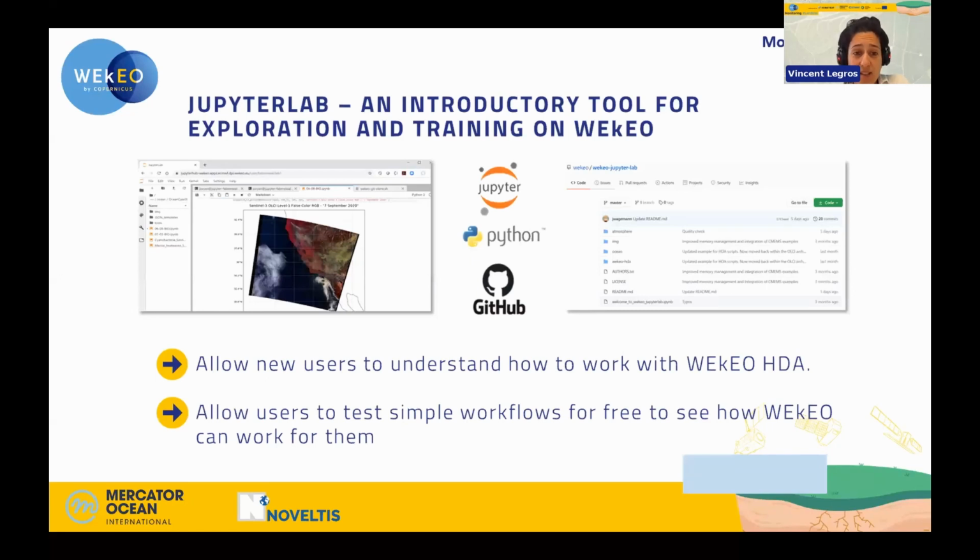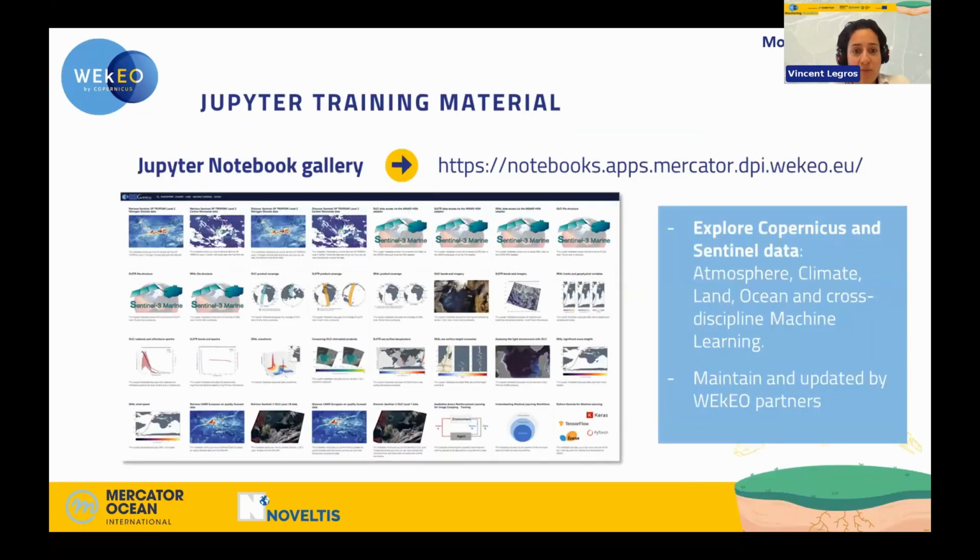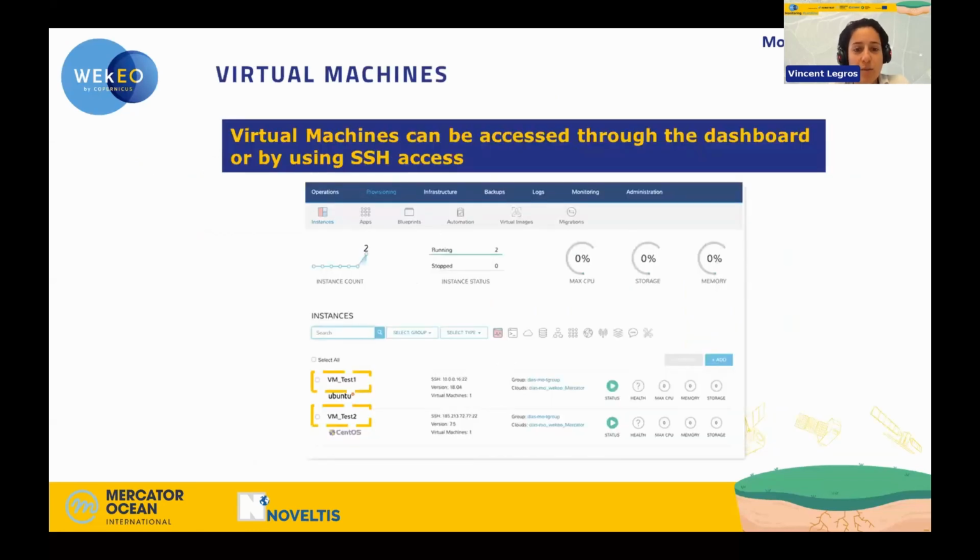As I said, you also have access to a Jupyter lab. So if you have heard of Jupyter and Jupyter notebooks, this is a nice way for you to learn how to use the data, how to do basic analysis and track your evolution, because we share it through this Jupyter environment. You can learn a lot through this platform. For that, you can also access our Jupyter Notebook gallery, where you will find a lot of Jupyter notebooks already developed, focusing on different services or the use of data from different services.